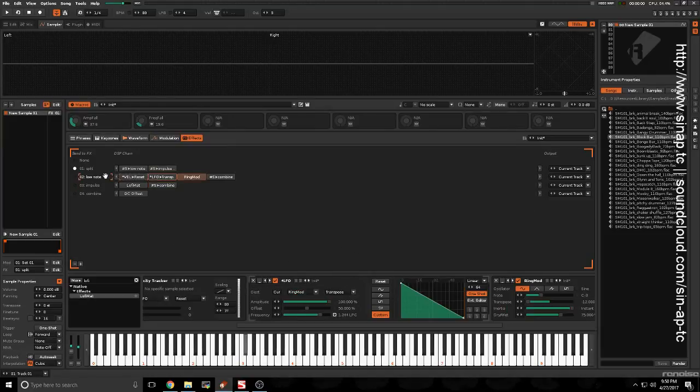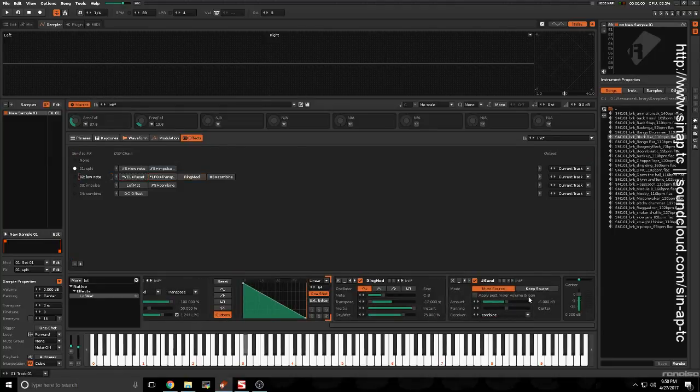So I'm actually going to mute this track here. How do we do that? I guess I'm just going to not send anything, and I'm going to have this down to 0. Also, why is this off?